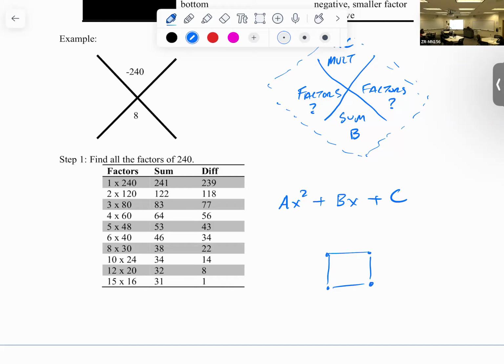12 times negative 20? Yes, 12 and 20, all right? And then we'll identify the signs in just a minute. 12 and 20, because the difference of those, if this one is the big positive, that one is the smaller negative, that results in 8. Basically, you can run through the list. Now, good news for us, we usually don't do numbers that giant, but sometimes we do.